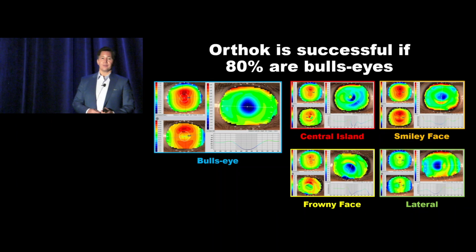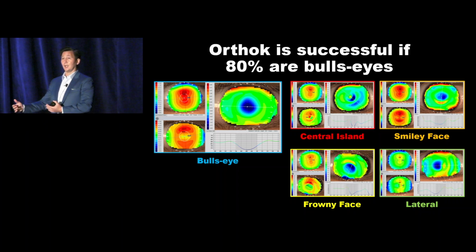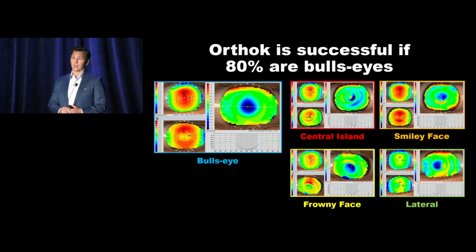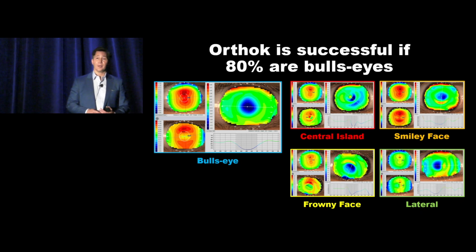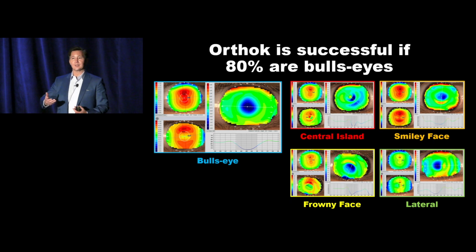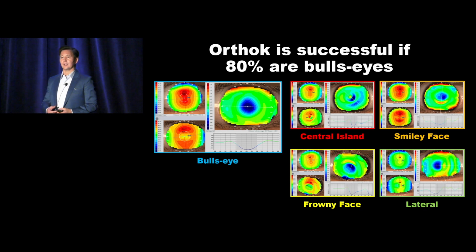Don't be surprised if 80% of the time or so you get bullseyes, but 20% of the time you don't. Even the best orthokeratologists do not get bullseyes 100% of the time. It's just not possible. We can't predict how lid force and gravity are going to work during sleep. We can't predict where the lens is going to position when the patient just closes and relaxes their eye over the lens. And those hydraulic forces, the way they work, they also affect lens position and outcome. So don't be surprised if you've got something other than a bullseye. That is absolutely normal.